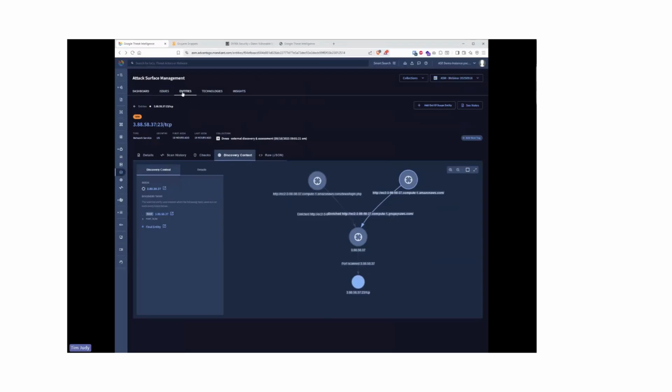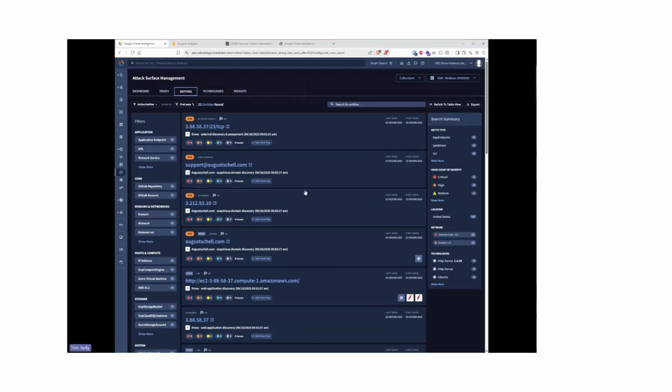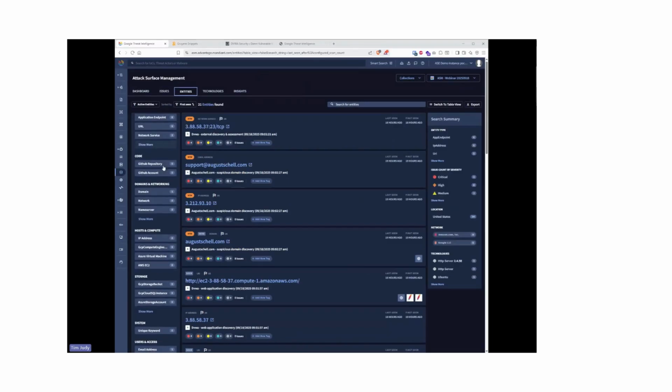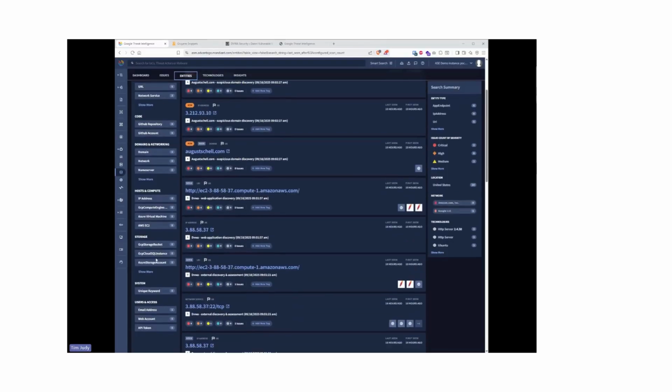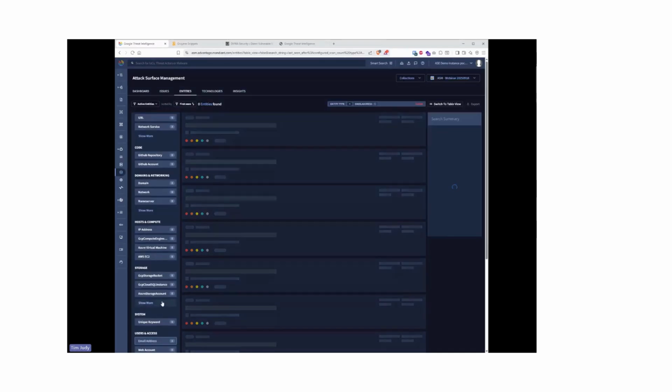So back to overall entities, you see on the left, you can filter by pretty much any type of attribute that was discovered as part of these entities. So host, IP addresses, I can see IP addresses. I don't see any. We do have one email address that was pulled.